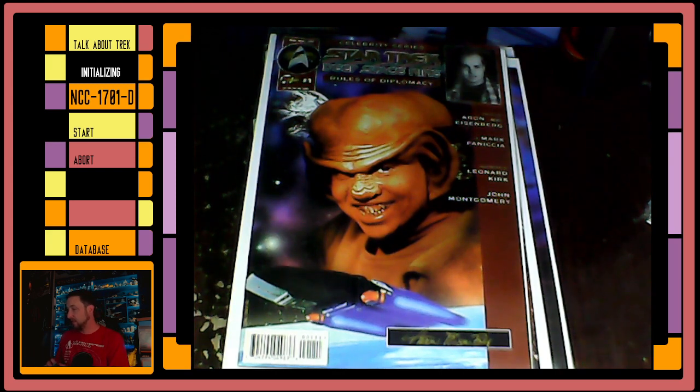Again, it's one of those things I would like to be able to get into someday. It seems so weird with all these different expansions and things that you could do with this game. I wonder if you go to a Star Trek convention, are there people organizing CCG games to sit down and play these? I hope so. Yeah, I hope so. And I think there probably is.